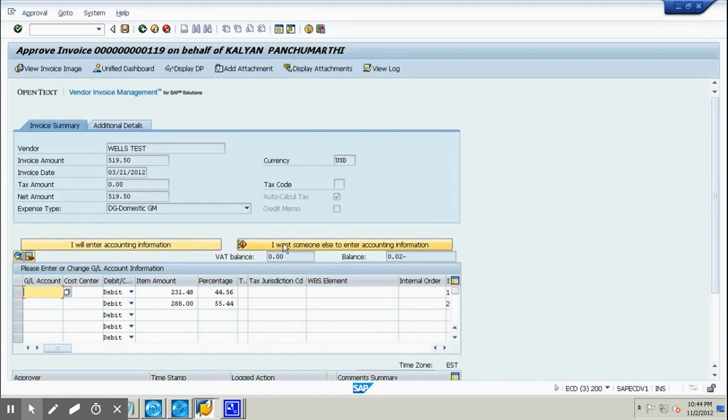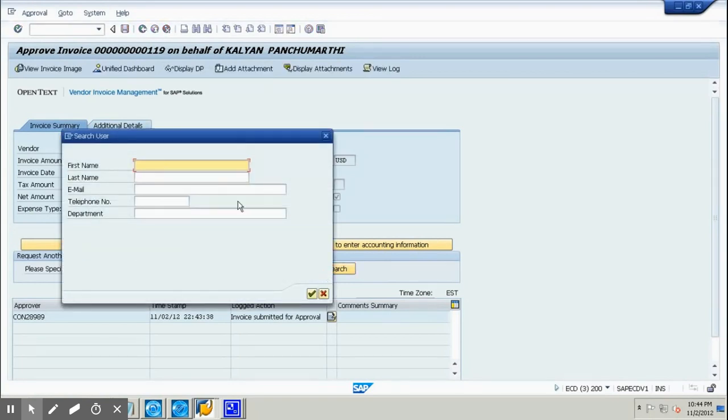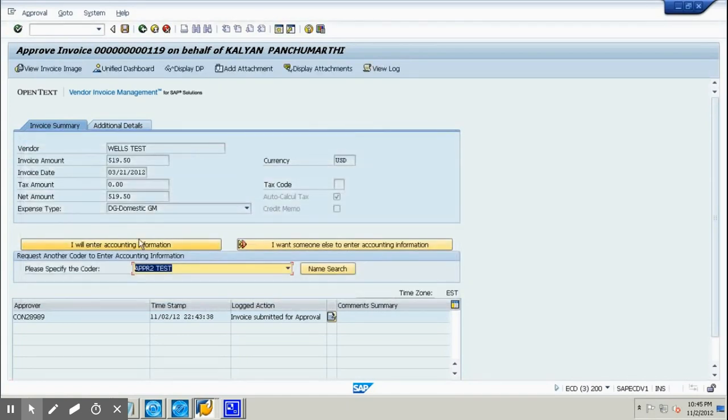Let me put the GL, and if you want, you can put someone else to enter the accounting information. So if you do a name search, we'll click on name search, and we'll put the last name, and we'll find a person who will do this, and we'll click approve, and now we are going to save it.